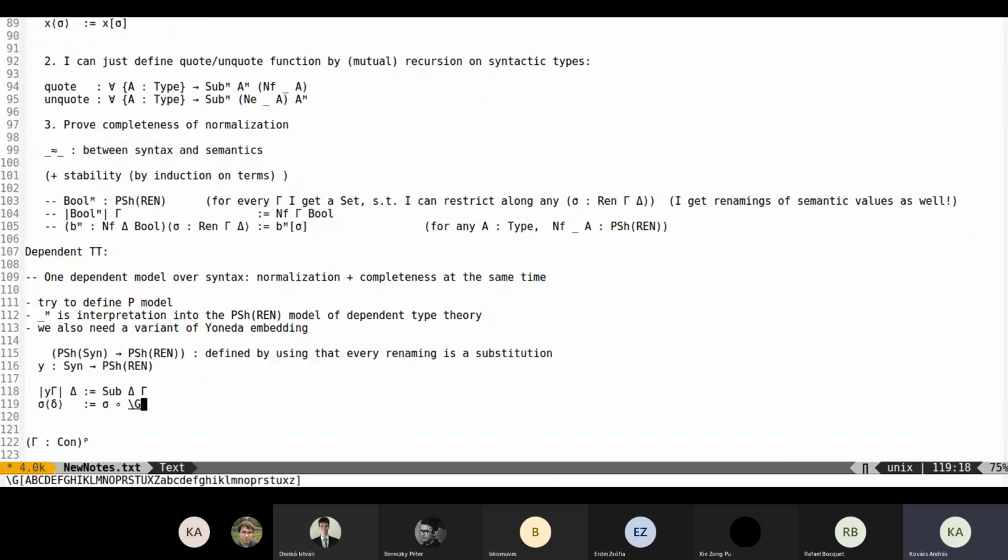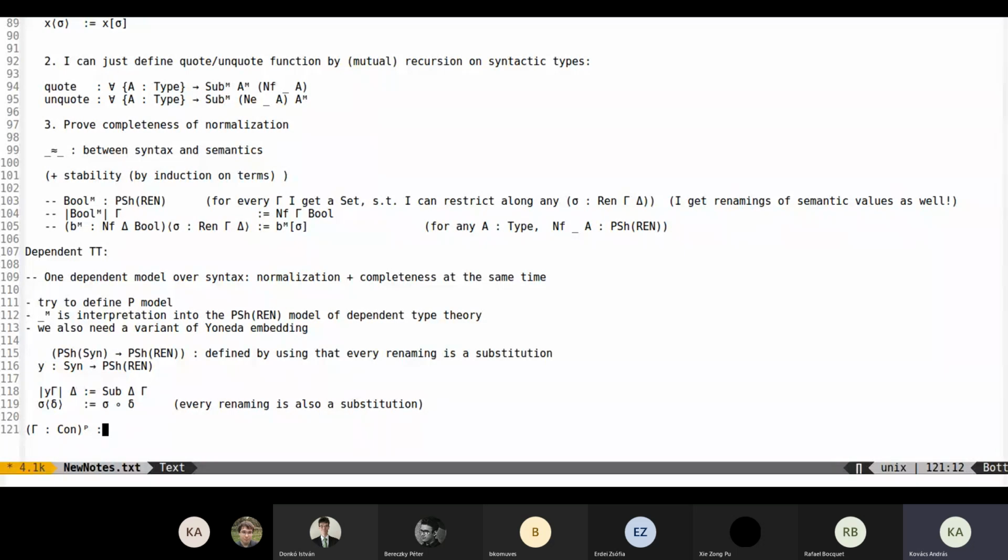I'm not sure if this is the right order, but it's composition because every renaming is also a substitution. So every renaming can be composed with a substitution as well.